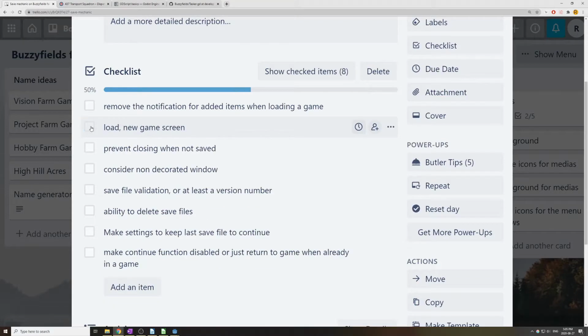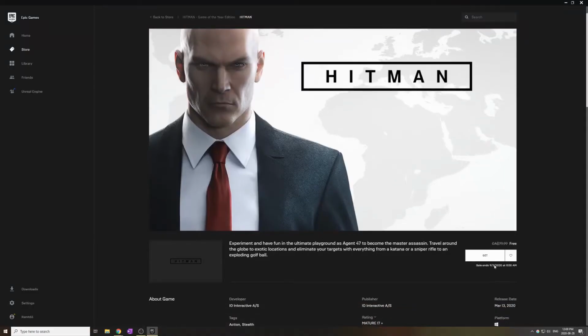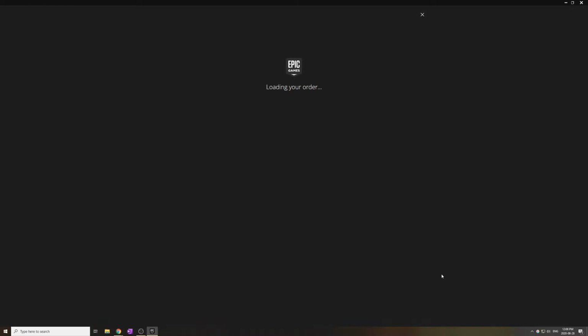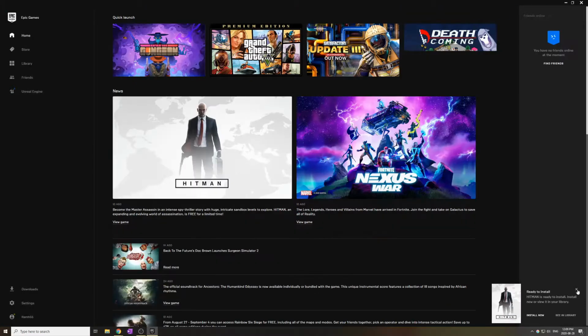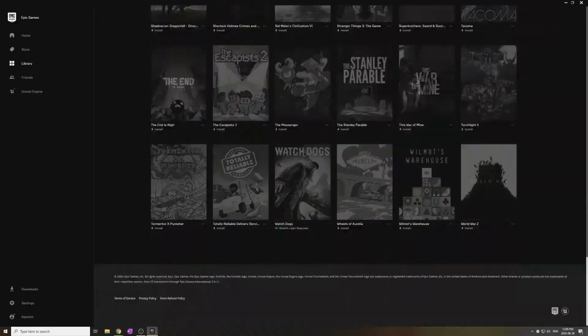So this morning I went on Trello to check a few tasks I wanted to do before I started editing the devlog. But first, a very important task. Click on Get, Order for $0. Thank you, Epic, for the free game, and off you go on the list of games I will probably never install. Well, Hitman is a good game, but I already have it on Steam.